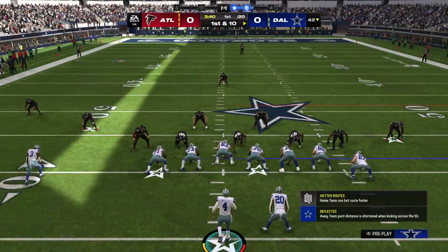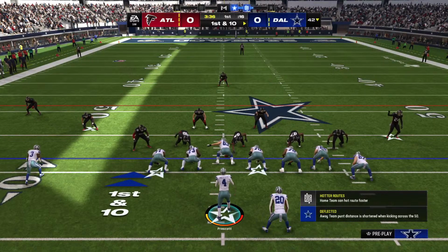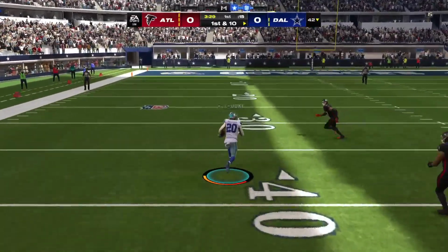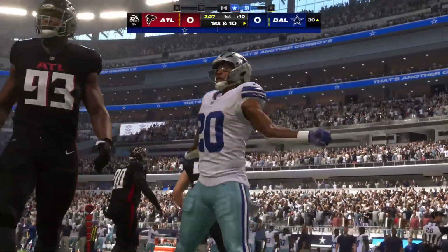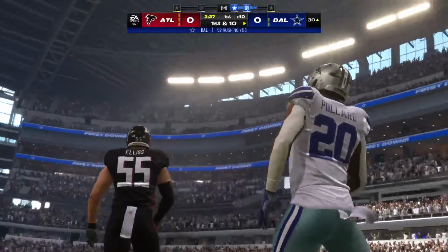How best to describe that one? I'd say right down Broadway on that run. A straight ahead running. I think that might be something we see a lot of between the tackles today. Well, he's enjoying things so far here this afternoon. There he goes left side. And he is brought down, but not before reaching the 30. 52 yards rushing for him as he's got the afternoon off to a great start.